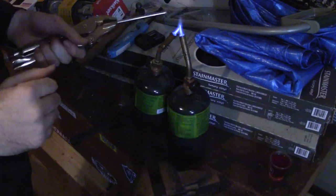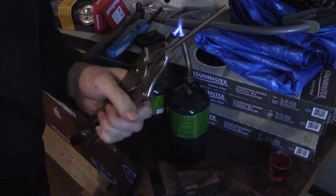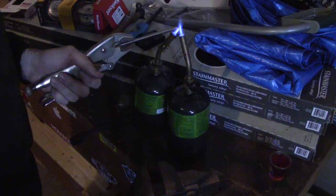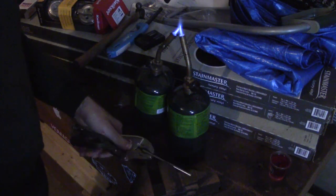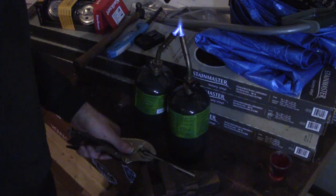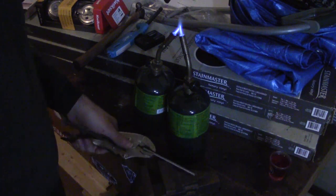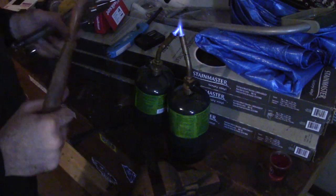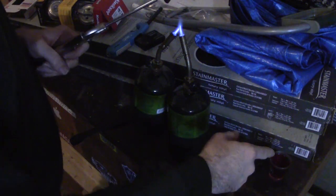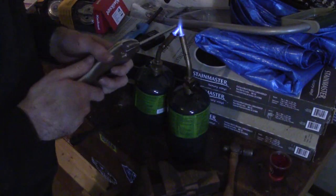Alright, I've got my propane torches set up and my rod here. Because fire's hot, I'm going to hold it with this pair of grips. I'm going to heat this up here, pound it on my anvil-shaped object, which I have no idea if it's any good or not, but it's metal, and it's, well, it's metal. Over here, I've got some Mercon 5 transmission fluid for quenching.